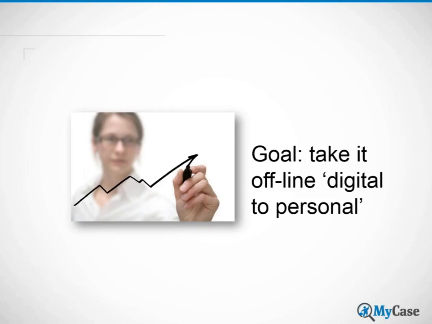So try to take your digital relationships out into the real world as much as you can. Reach out to people individually, set up meetings, or coffee, or telephone calls if they're too far away. You want to make sure that you're really building real relationships, because that's the name of the game.